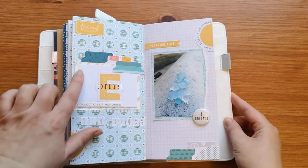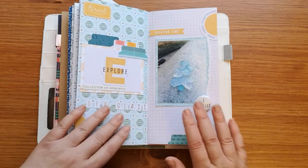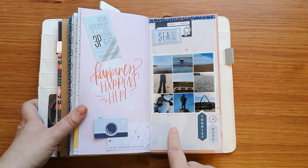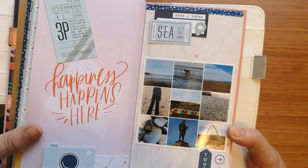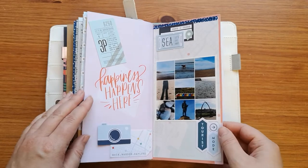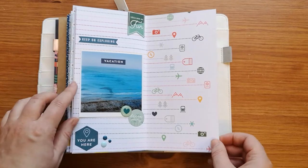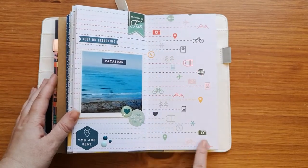I think they were from last month's kit actually. And then I made some clusters of tabs. I really like that one — I really like the pale green and the yellow together. This one I made another little collage. This paper is actually from one of the embellishment packs from Pink Fresh — it's really faint but it's like a map paper. I kind of stuck to blue embellishments. I had a lot of fun picking out different colored embellishments. This paper I knew I wanted to use as soon as I saw it — I knew I wanted a whole page of this paper in this traveler's notebook. And I just put in a photo of the waves, keeping blues and greens. I love how you can see all these different icons.